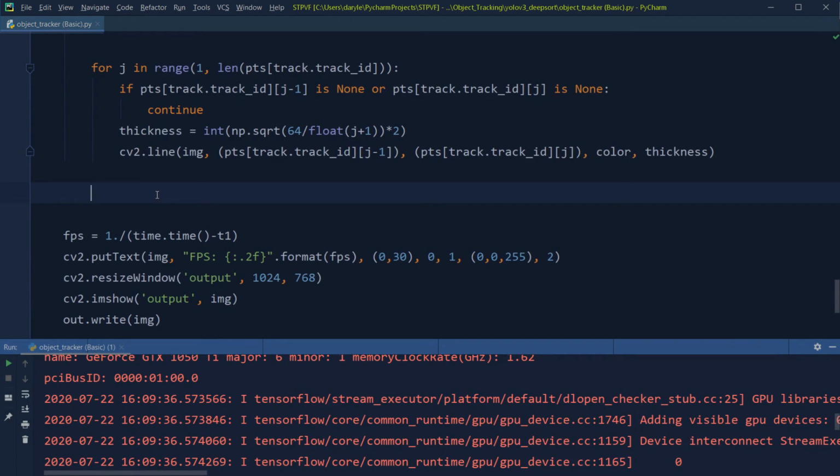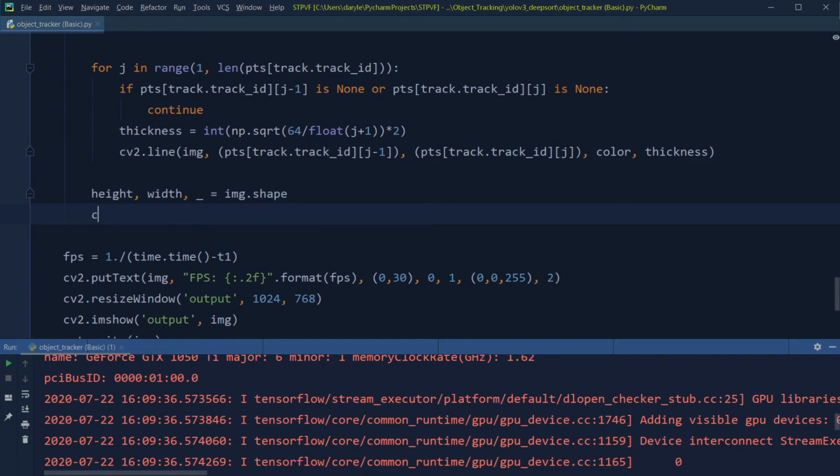Here I need to get the height and width of the image, in order for me to draw a line appropriately in the image.